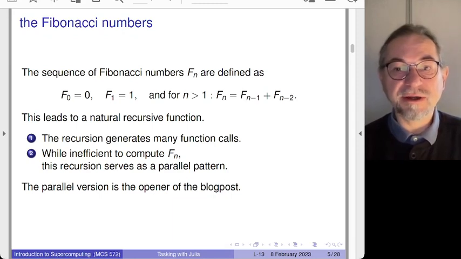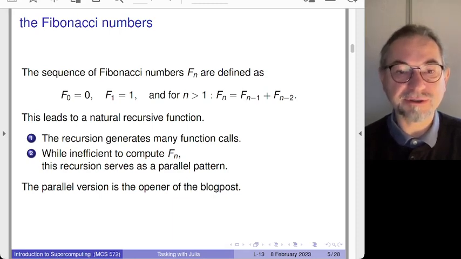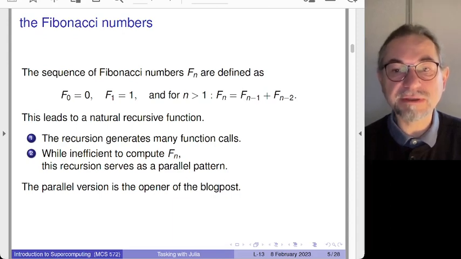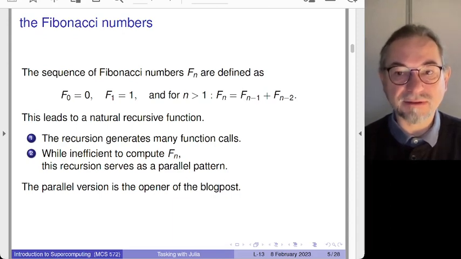But there are many divide and conquer parallel patterns that follow this sequence. And I will illustrate this with the recursive trapezoidal rule, like was done in the previous lecture. So it is a parallel pattern.